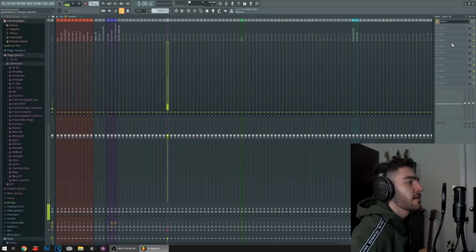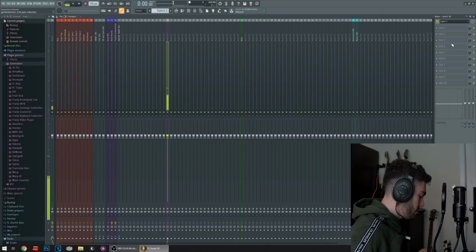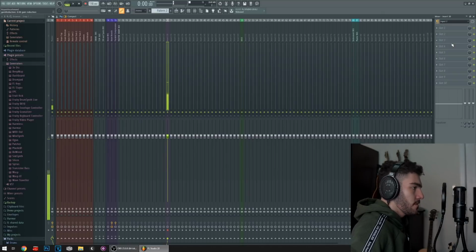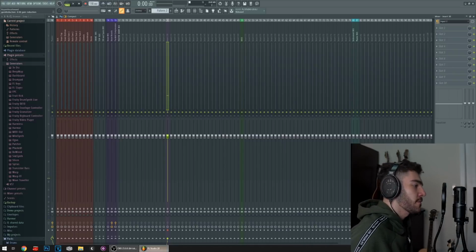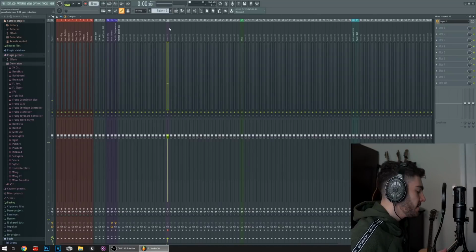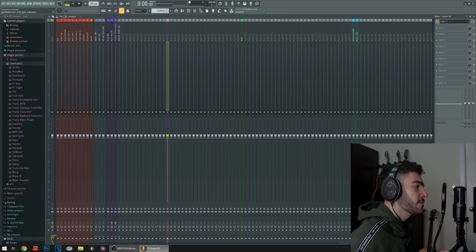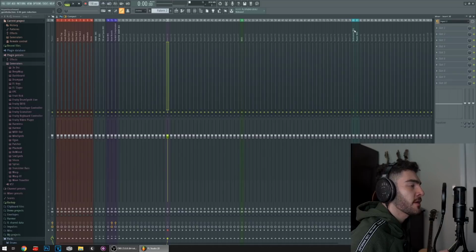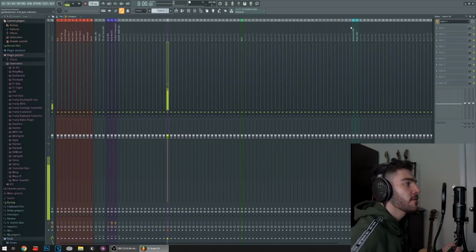We should be getting... cool, so that's working. All right, so now we've got our guitar feeding into insert 30, and this can be our DI input. So right now that's going through the master bus, which is fine. I don't want that going through the instrument bus because then it will be affected by the plugins that we load onto it after. Right now, I just want to hear the DI of my guitar so I can record into it.